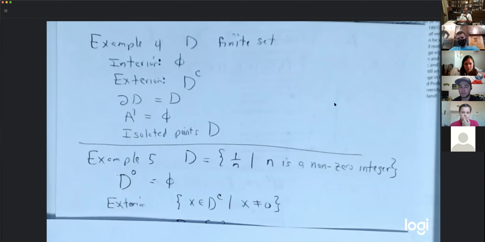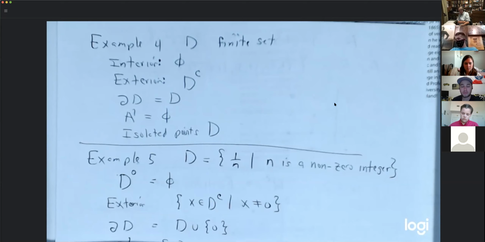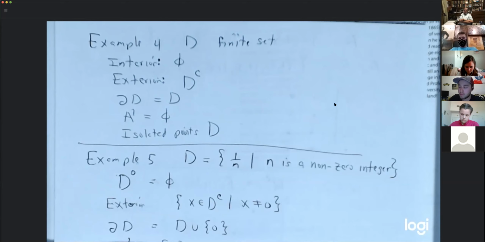If you say I want to talk about everything between 0 and 1/2, then I'll say 1/4 is in there. If you say everything between 0 and 1/1,000,000th, I'll say 1 over 1 billion is in there. So you put any interval around 0, it contains points from the set D, therefore it cannot be exterior. All right, anyway, the boundary. The boundary is all the numbers of D and includes 0, which means union, put in 0. So the boundary is everything in the set with also 0.